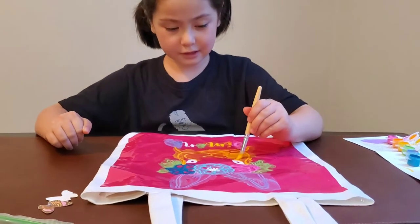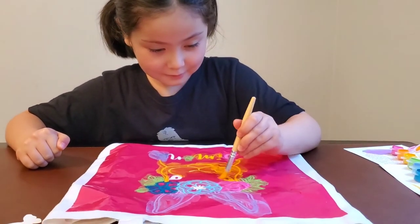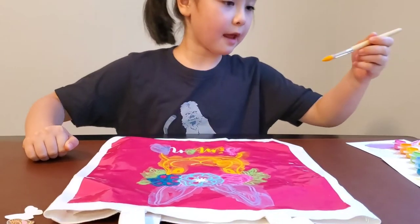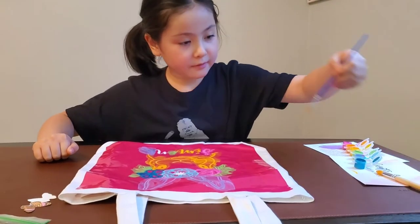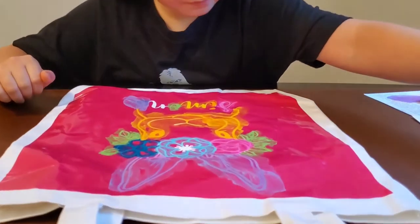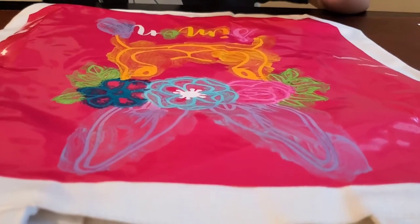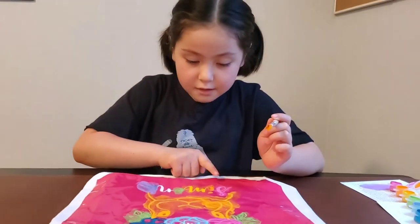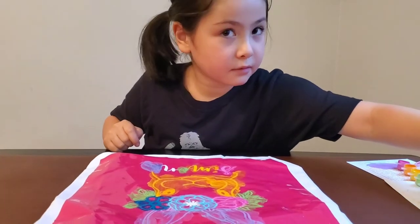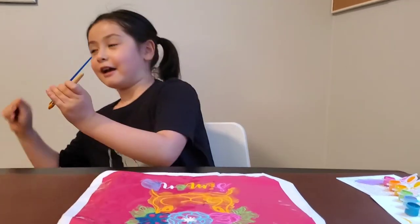Should I put it on the eyes? I'm just digging in, yeah. Definitely. And now I'm just gonna wash this and then I'm gonna put the yellow. Wait! This has not that much. After this, I'm gonna put yellow in there. Wait, red, orange, yellow, green, blue! We gotta put some blue too. Okay, so I'm gonna wash these two brushes, then I'll head on back.